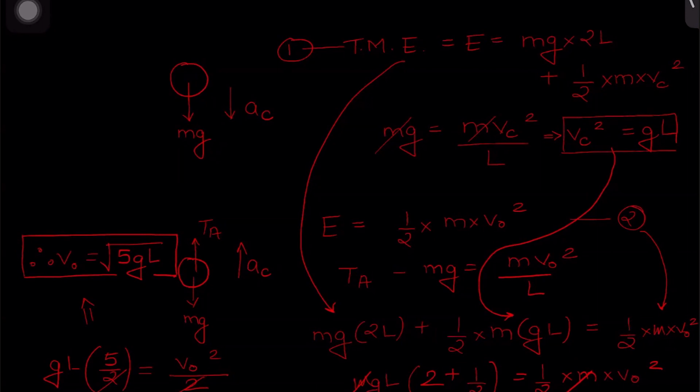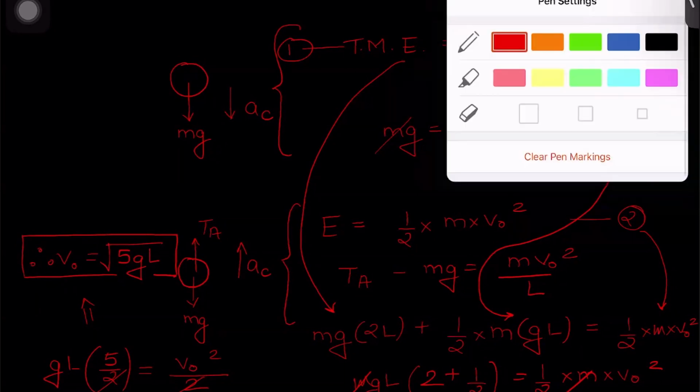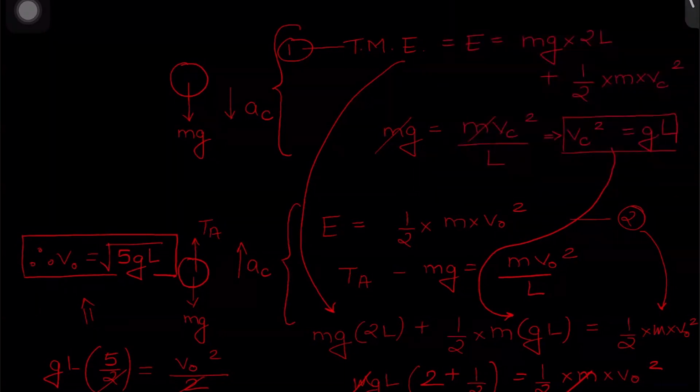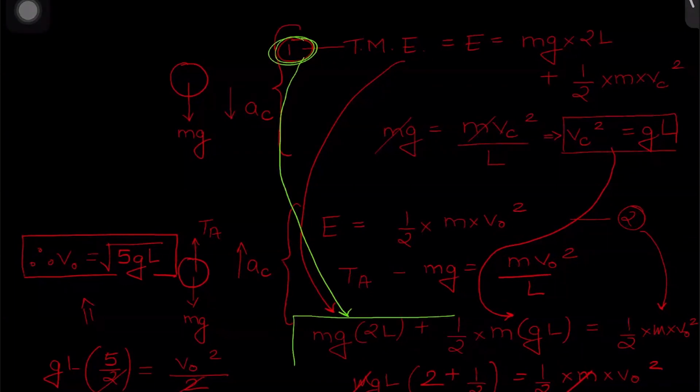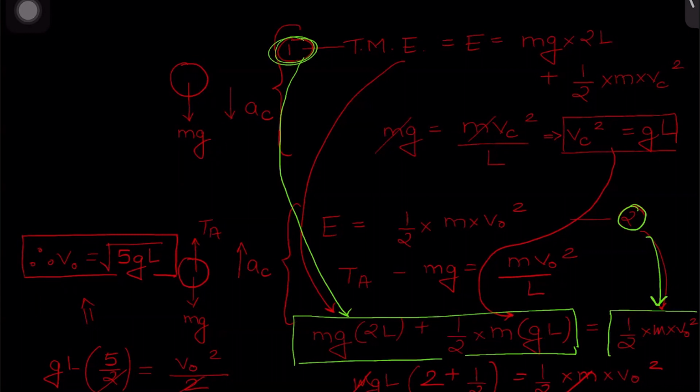I will try to explain again. These were the equations which we got for the top value. These were the equations which we got for the bottom value. Correct? Let me change the color so that it can be highlighted more easily. Using equation number 1 here, because the total mechanical energy is the same, I just equated both these equations. This equation has been used up here, that is half m v naught square.